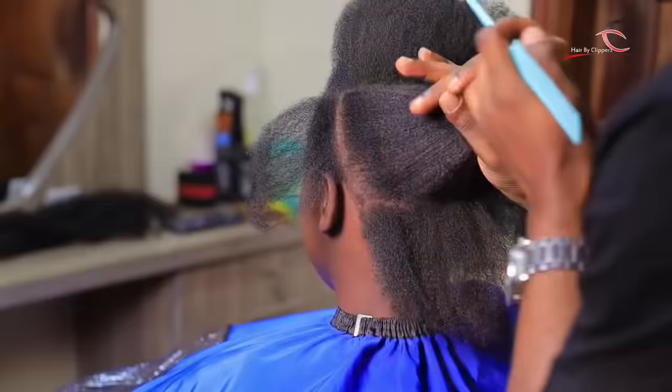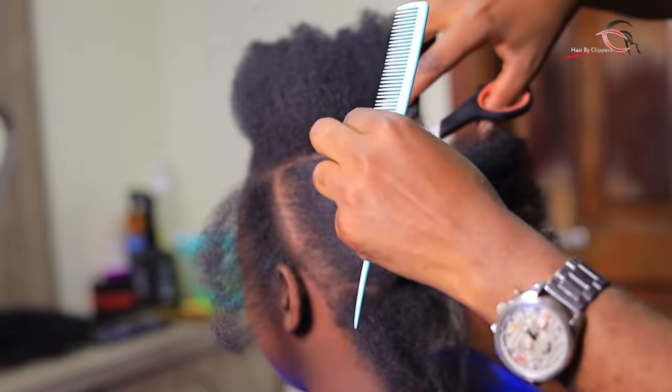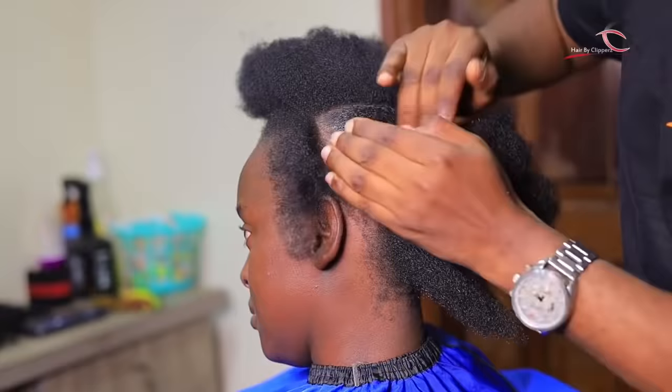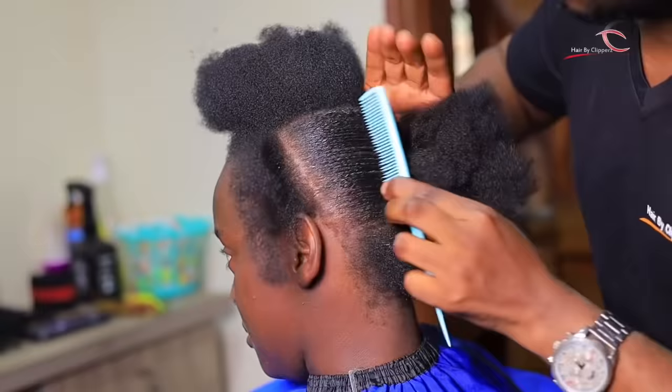We are going to be looking at how to style natural hair. Yes, styling natural hair is very, very simple, as long as you always know people's forehead. So what you all should always focus on is someone's forehead. Sorry, I've been explaining this most of the time: different types of foreheads give you different types of hairstyle.